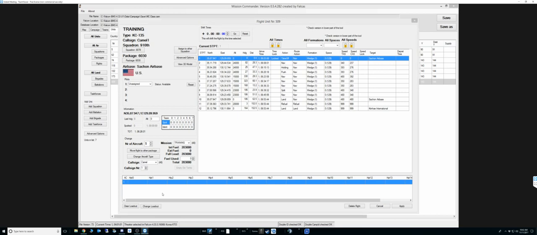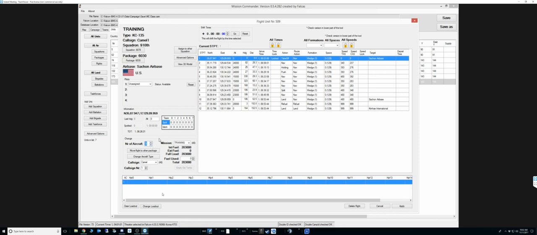So that was filtering the information, then editing a flight, changing the type of aircraft. Oh yeah, that's right. We can also change the number of aircraft in the flight. Let's say we frag a flight for 4, and we only have 3 people show up. We can come in here and change it down to 3 rather than having the 4 people and having to send the monkey home, for example.